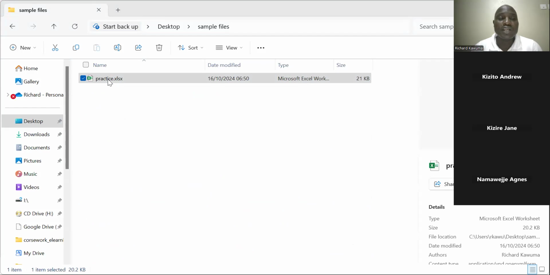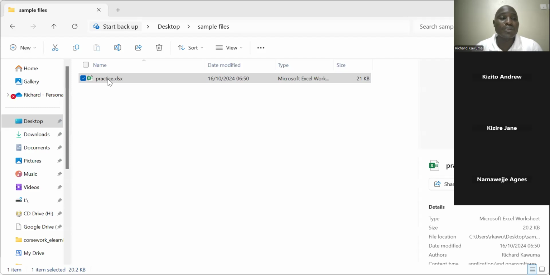So we are going to use the Save As button. That is now testing the Save As button. We click on File, then you click Save As. Now, if you just use Save, it will go back inside the folder it was. But this time we want to transfer it to the folder which we created.